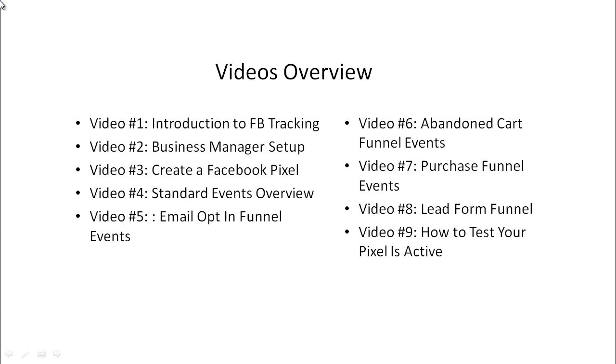Video number 1 is the introduction to Facebook tracking. We'll talk briefly about why it's important and what you need to have to get started. Video number 2, we'll talk about Business Manager and why you need that and how to go about setting that up. Video number 3, we'll talk about how to go about creating your Facebook pixel and why you should have different pixels if you have different products. And we'll go into that in terms of how many pixels you'll need and more. Video number 4, we'll talk about standard events overview.